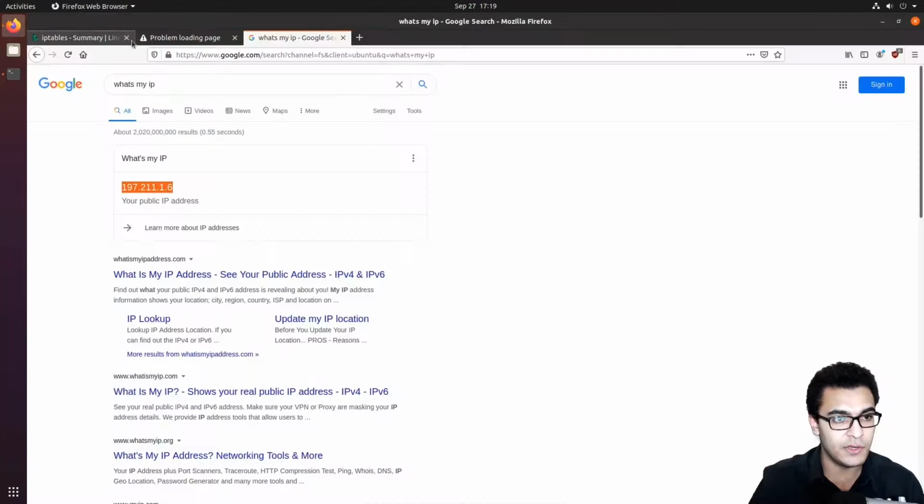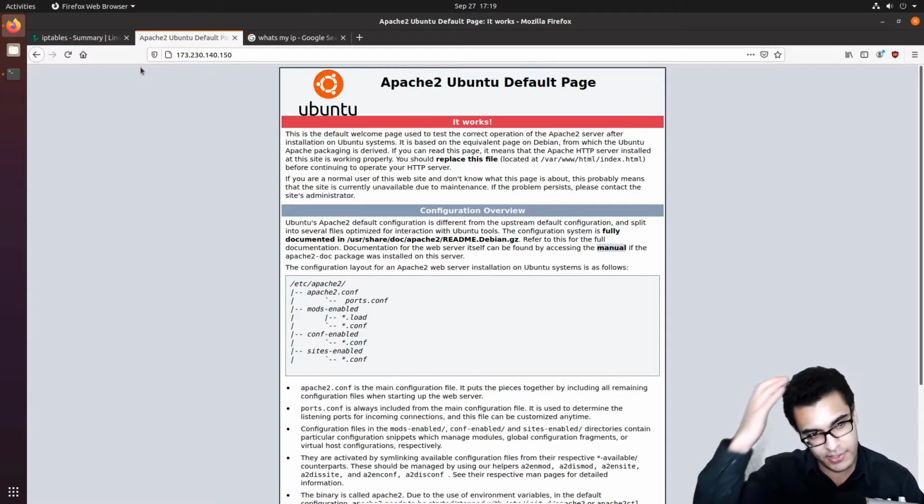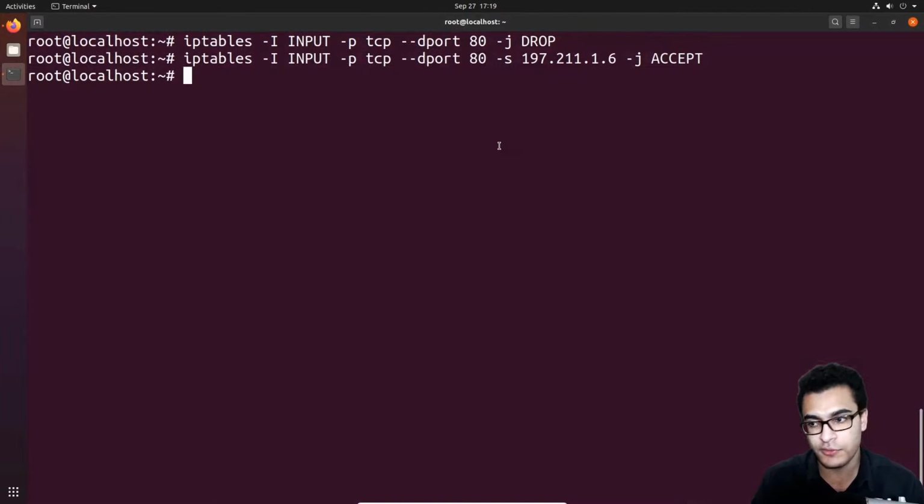And if I try and reload this right now, you can see I now have access, but if I try and access it through another IP address, it will not allow me. Or if I was any other user on the internet, I would not have access. So that's how to accept and block access to a particular port or service. And you can also limit it to one IP or to an entire subnet if you want. So I can do that, and that'll just block the connection.